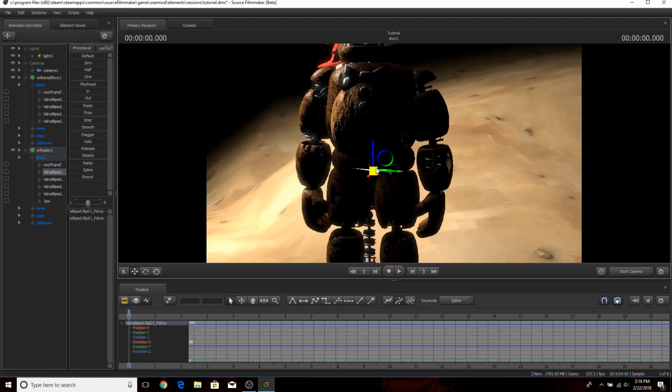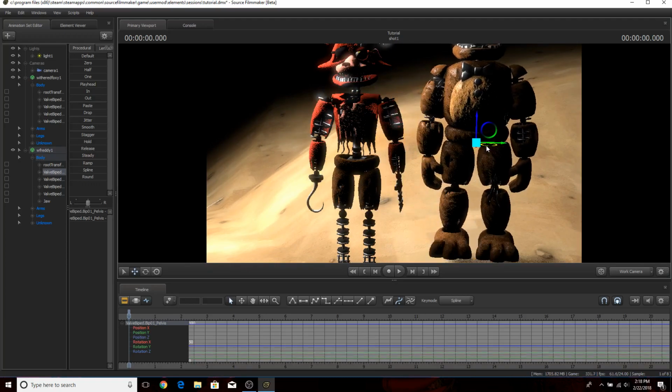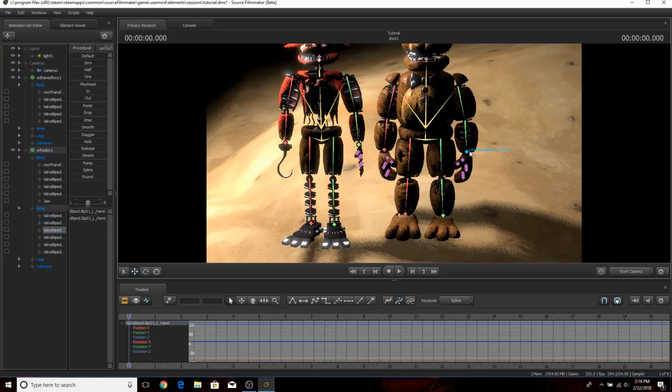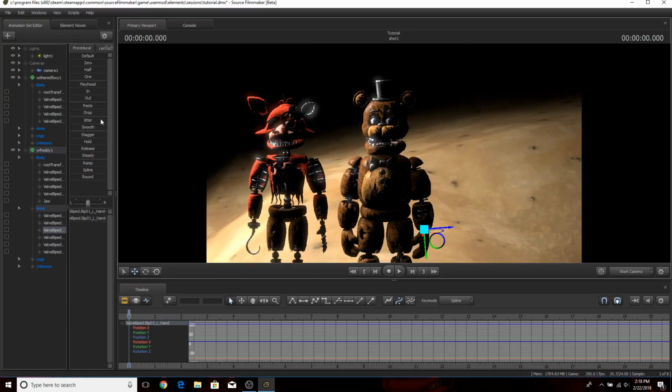But whatever you do, it's important to know that once doing this, you cannot use it for any of the other models right here. Because if you do this with it, it'll just detach the arm. But don't worry, to undo it, all you have to do is press Ctrl and Z. That'll delete the motion, and you're good to go.